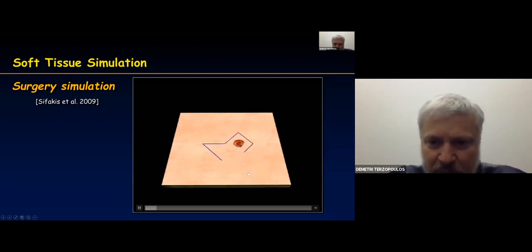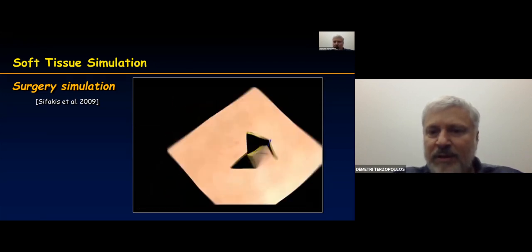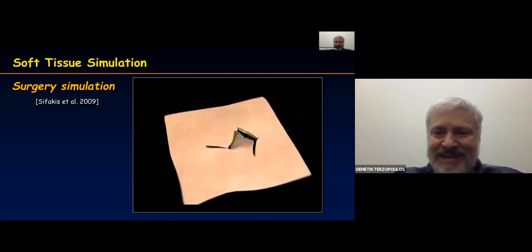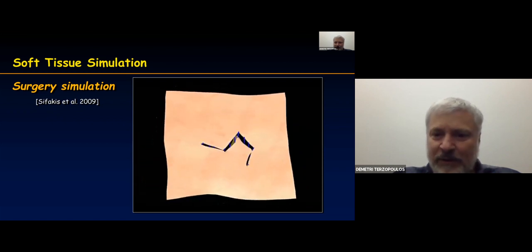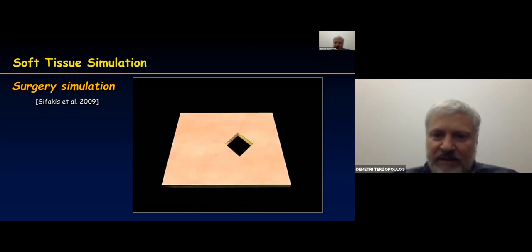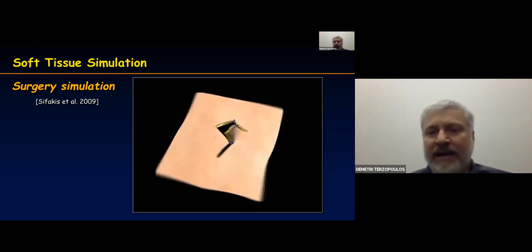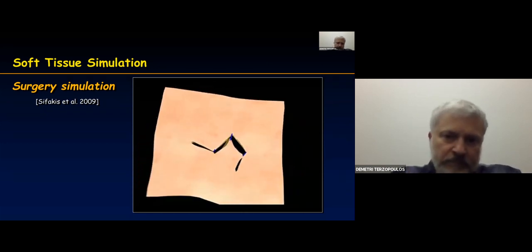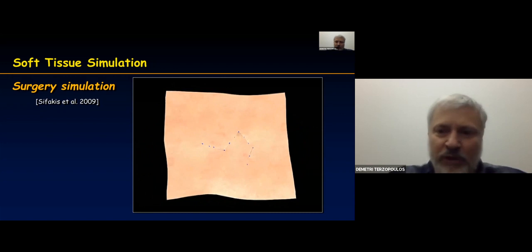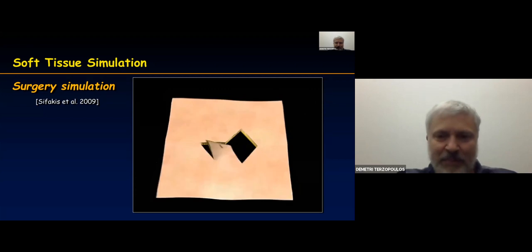So here, I'm going to play this for you. There it cuts out the defect and then has to close the hole in the skin. This is how it's done for this particular type of surgical procedure. You see it again. This is a realistic simulation of skin with a much more accurate finite element model. But this is not real time. It requires more complex computations and so on.